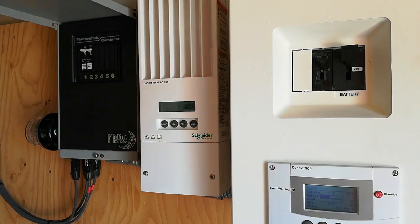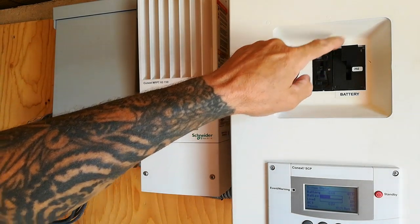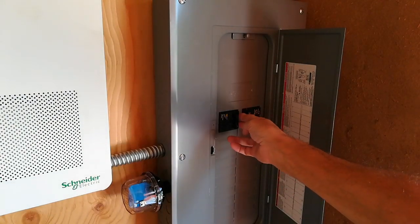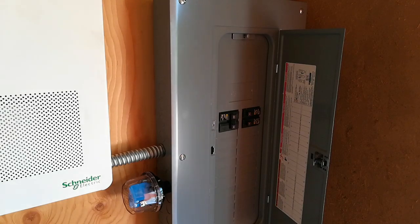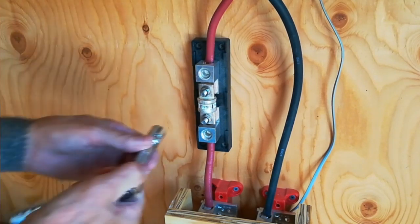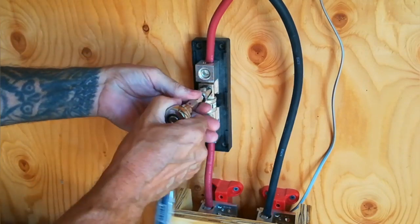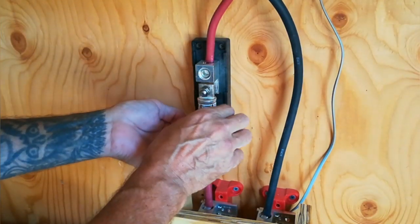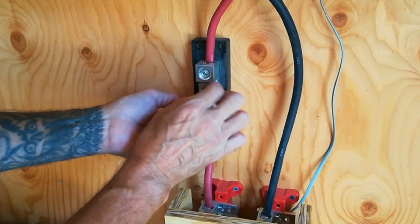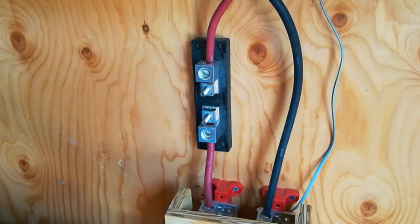Okay, the first thing to do is of course disconnect all the power by throwing all the breaker switches. And once that's complete, the next step was to remove the 120 amp fuse that runs between the batteries and the inverter, hooked up to the red positive cable. This is the reason for installing the switch in the first place — to eliminate this necessary step in the future.